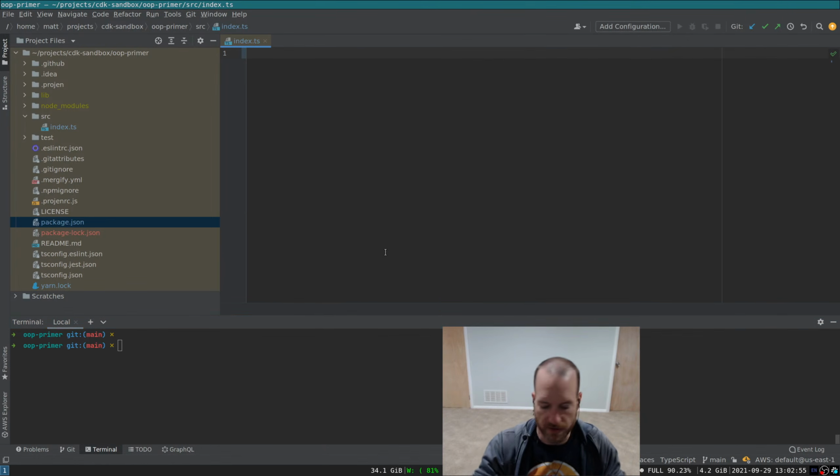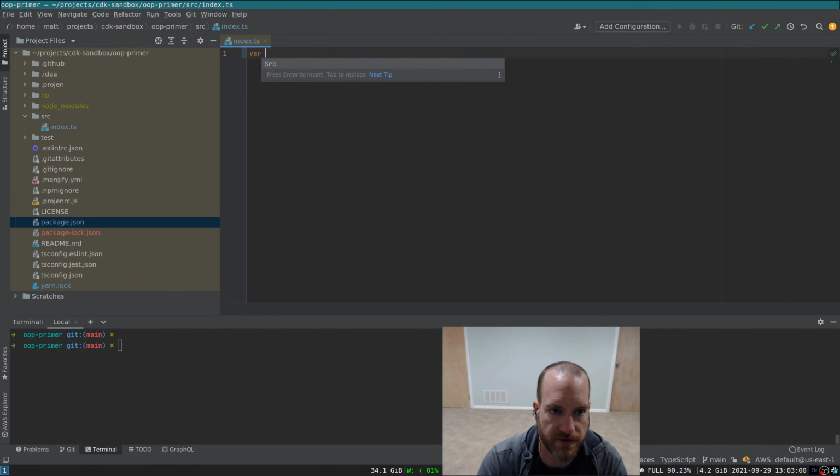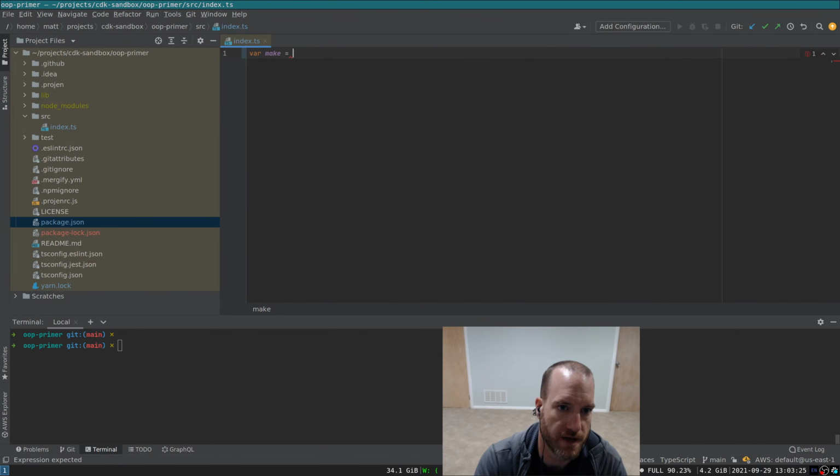So let's start with the very basics. I can create a variable. Let's say I'm trying to model an automobile within my software. I want to represent a particular car, an actual car in this world. Maybe I'm eBay Motors, or maybe I'm Doug DeMuro or whatever. So I can create a variable in my language, and this variable is just a holding block or name for some value. So I can say the make of my car is a Ford.